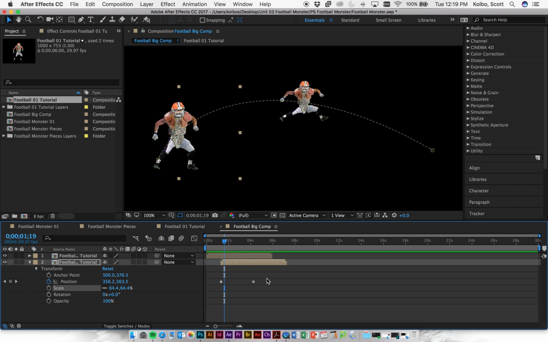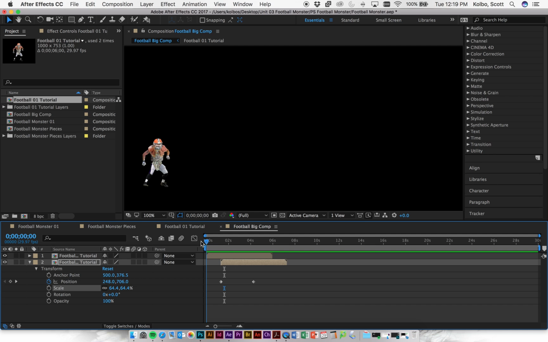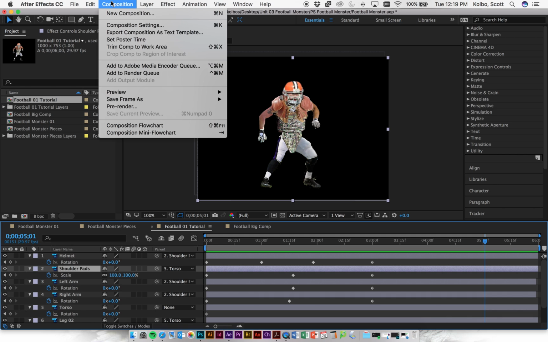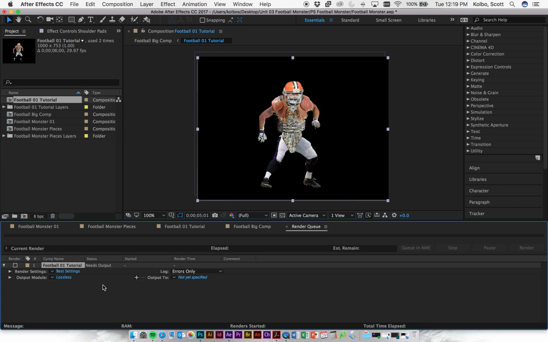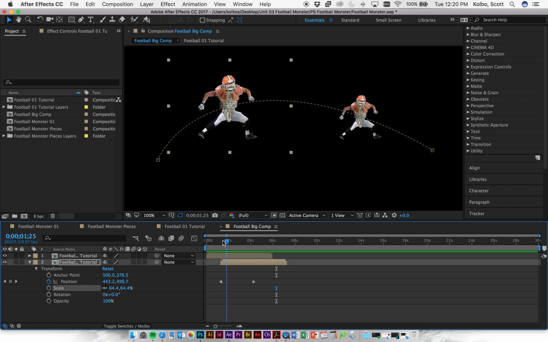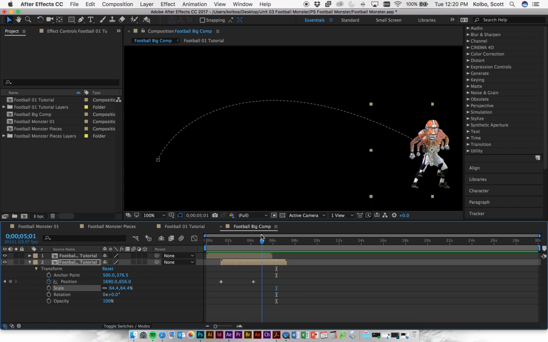And again, the last thing that you can do sometimes, especially if your computer doesn't have a lot of RAM, is you could go here and make this look the way you want, and then you can export the footage. So if you want to do that, you can go to Composition, and go to Add to Render Queue, and it'll bring up a thing, and you tell it where to put it, and it'll render out the video itself. Then you can import the video back into your project panel, and then you can loop it over and over again. We'll go over that a little bit later. But there's just a million cool things that you can do with nesting. So be thinking about that as you build your characters.